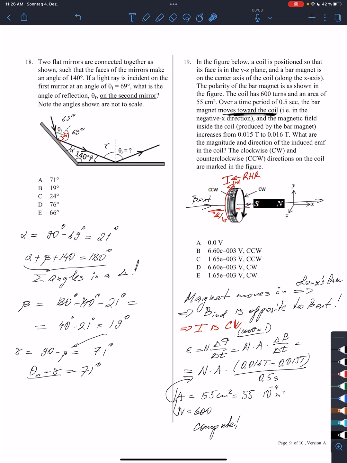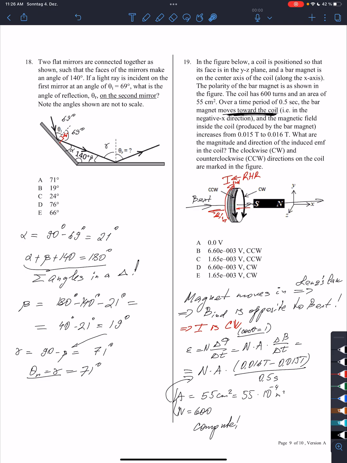The first thing first, we need to define the direction of the magnetic field generated by that magnet. Well, we know it points from north to south. Here I indicated that, and specifically for me to apply Lenz's law, I have to indicate the direction of the external magnetic field inside that coil. The external field inside that coil will be to the right. The magnet is moved closer towards that coil, which means that it will result in increasing magnetic flux.